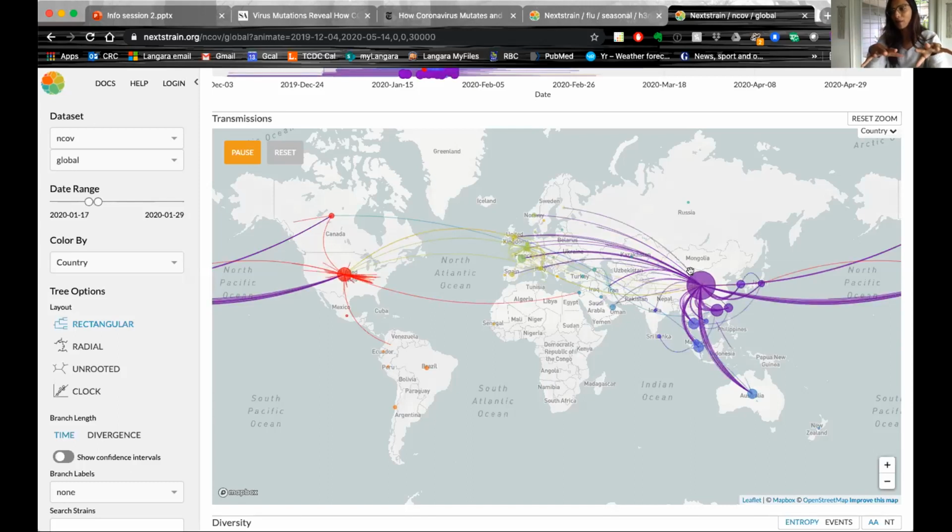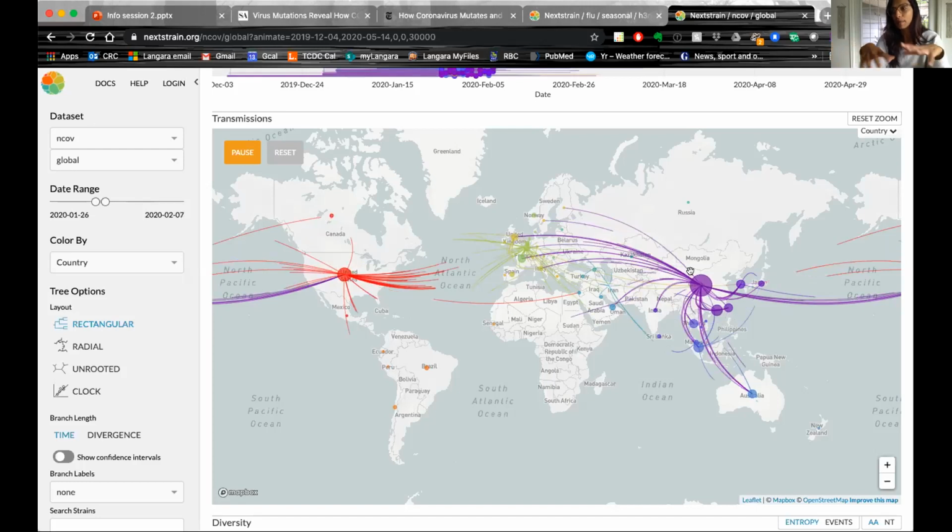So by comparing these viral genomes to each other, we can characterize the evolution of the virus and the movement around the world. One thing to keep in mind is that this type of information, although it's really useful to infer some data, it's not complete. Remember, I said that we're really relying on scientists and medical doctors around the world contributing their sequencing to this particular group, nextstrain.ca. It doesn't mean that everybody around the world is contributing at the same pace.